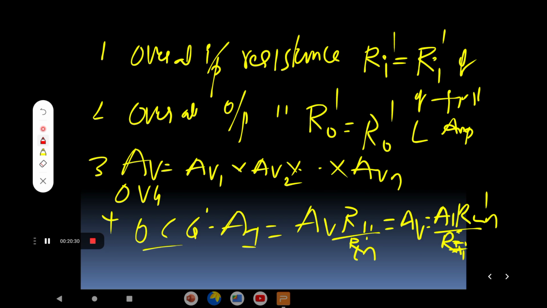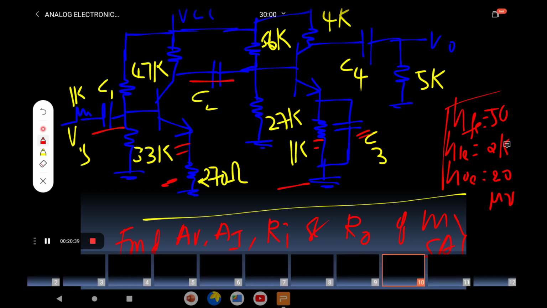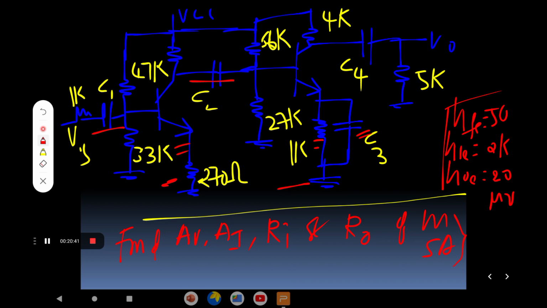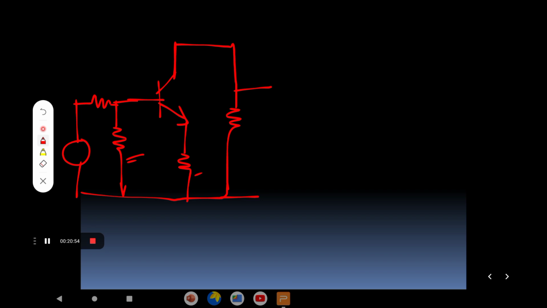Coming to the second stage, it is also the same scenario. So here also the capacitor is short circuited. These two are connected in a parallel configuration, therefore these two are grounded, so at that time these two become a parallel configuration. It is also short circuited, connected to the ground, so one emitter resistance, one resistance. So overall we will get it like this. That is nothing but I will represent the complete analysis.